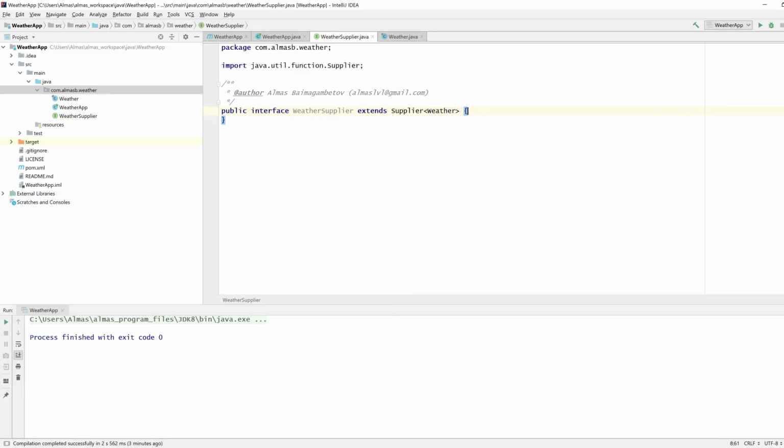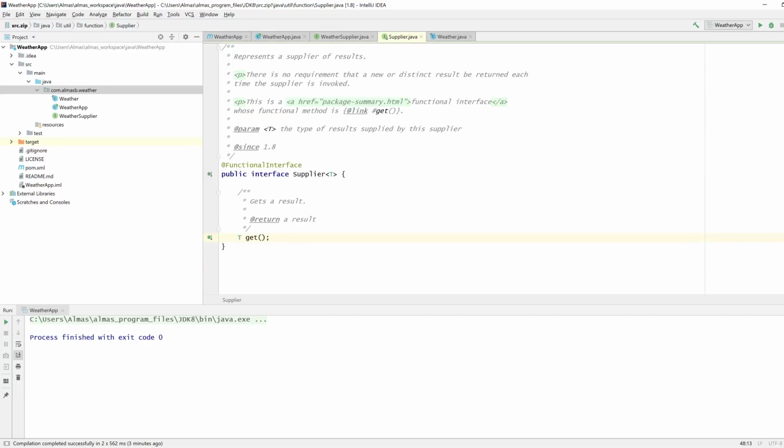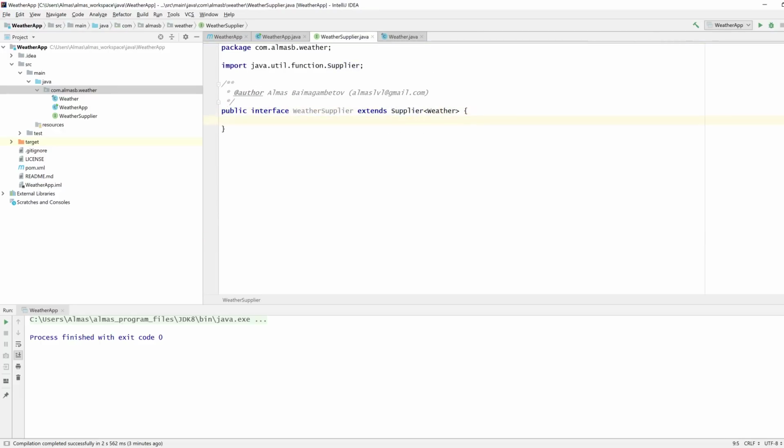But having my own interface means that I'm relying on something that exists in this code base rather than on a different interface or a class in a different code base, even if it's JDK. Which means if something changes in this thing, the only class we need to update is this. It's actually going to take a bit more than that, because we're not doing anything in this interface. We're simply extending supplier, which hopefully won't change. And there's only one function in there, one method. It says get. So this is our supplier.